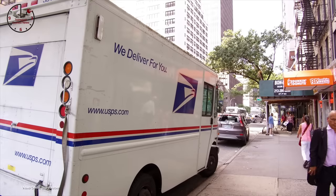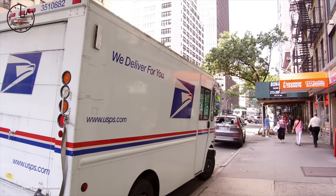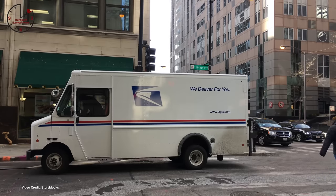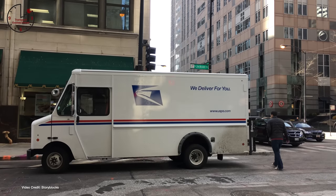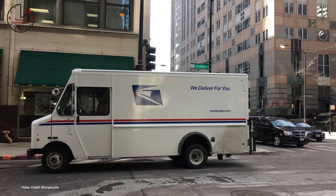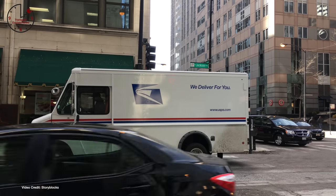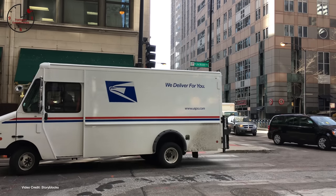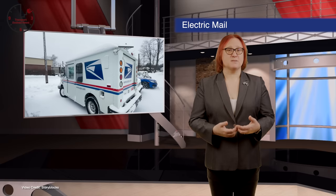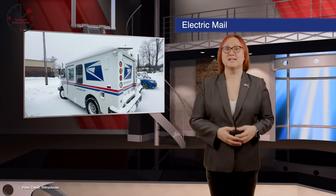In contrast, the Biden administration, which has pushed very hard for a future all-electric federal fleet, has said the exact opposite. They had been at an impasse, but this week it appears there's been a breakthrough, with the White House announcing that from 2026 onwards, all delivery mail trucks purchased by the US Postal Service will be electric. It's backed by a $9.6 billion investment, so watch this space.